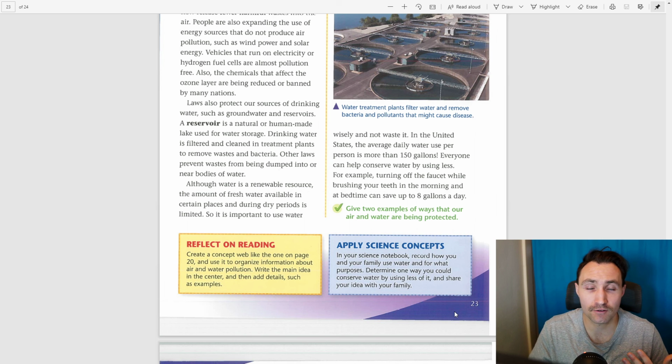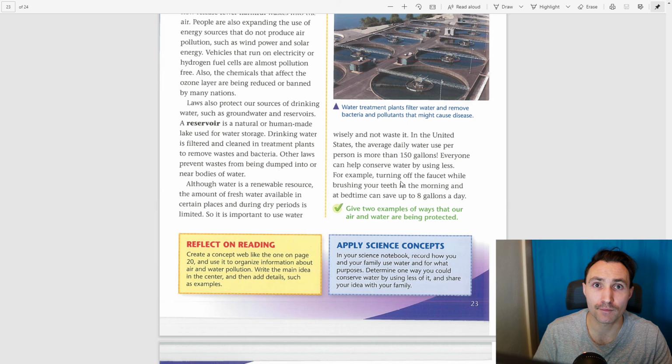If you have a family of three or four, all of you doing that same thing can really conserve water, right? Just one person can save 8 gallons a day by turning the faucet off while they're brushing their teeth. So 4 times 8 is, some of you math whizzes probably already said it, 32, right? So 4 people can save up to 32 gallons a day, and that brings, for one person, 158 down to 142. And little by little, that makes a big difference.